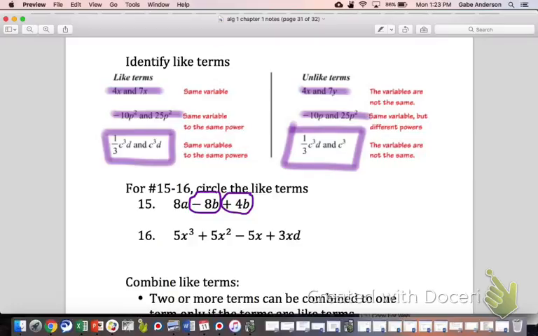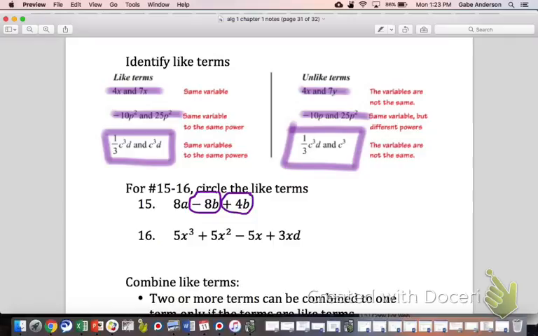But Joel, I do have something I want to mention though. Did you guys see that the first term is negative and the second term is positive? Doesn't that make them unlike terms? Are you sure? They're still like terms. The positivity or negativity of the coefficient makes no difference whatsoever. It simply has to do with the variables, right? So they have the same variable and the same exponent of the variable. Joel has done a good job.